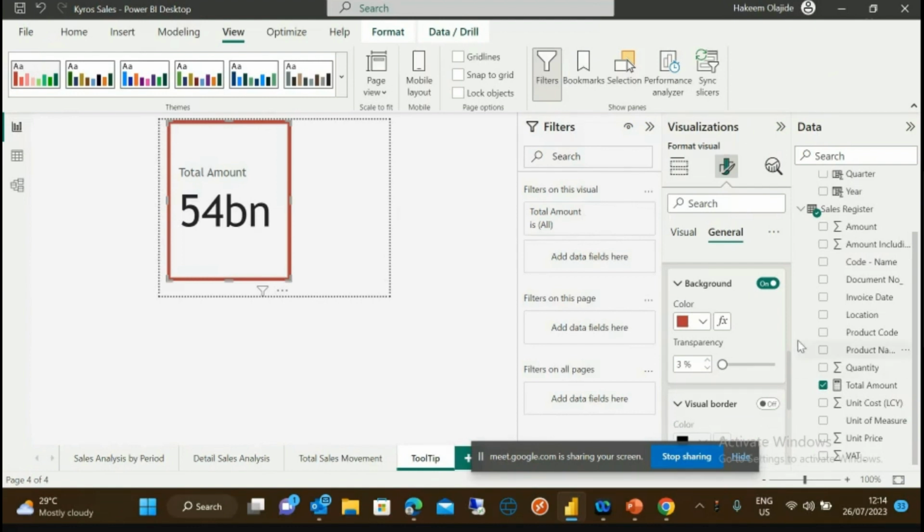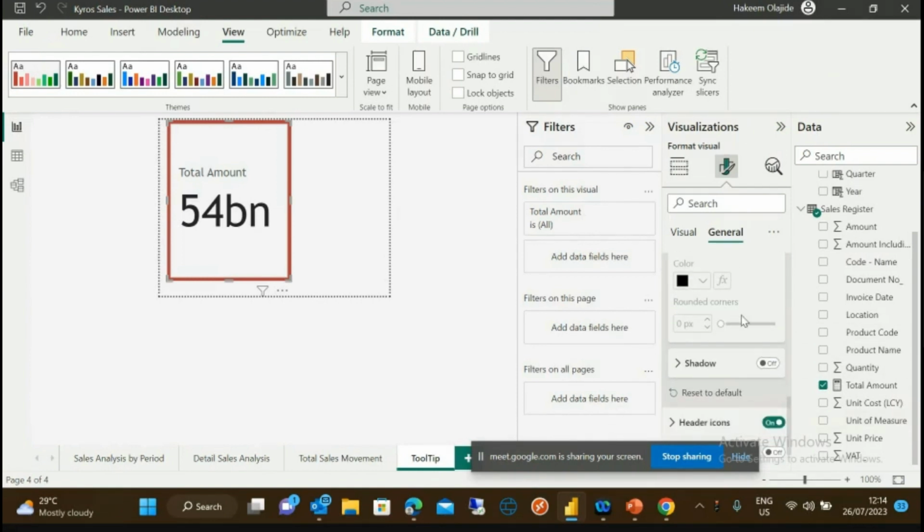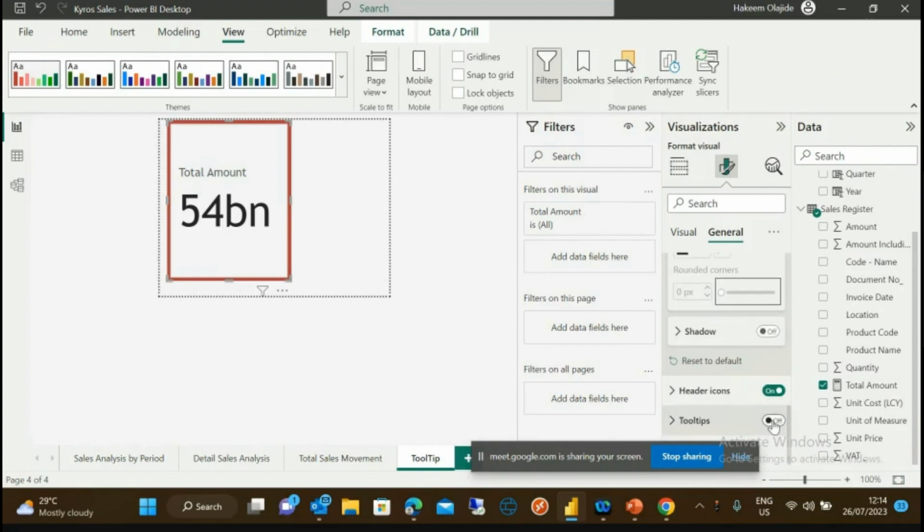Visual borders, but it's not 100%. Can't seem to do anything with this one. Shadows, we don't want shadows. Header icons, tooltips.